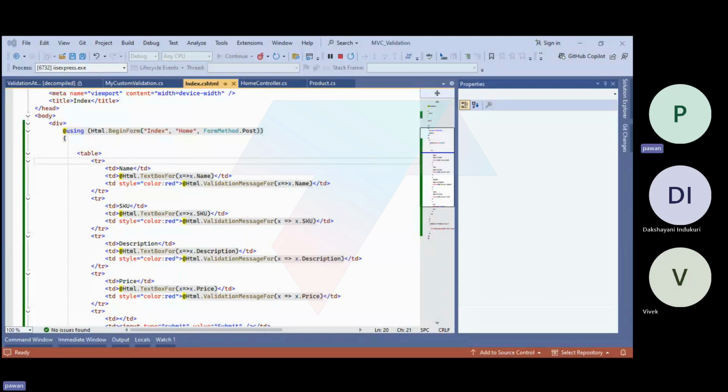Okay, so when I hit this submit button, validation is not required, so that's why we do not have any message. Let's say I'm entering test description, and now I'm saying submit. Still nothing. Okay, let's debug it.